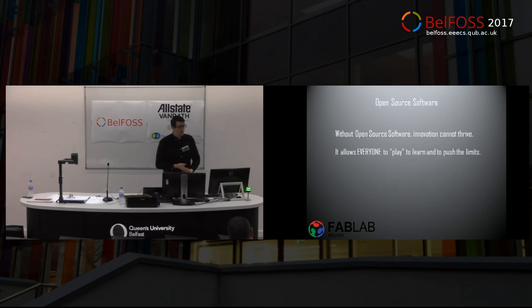Open source software — and the reason we're all here — is open source. We're here to try and promote the whole ethos of open source, and as a FabLab we thrive on it. There's no point telling people they can come in and use our software, then when they go home they can't use it because it's going to cost them four grand for a license. The reason we are so good at what we do and innovate is that people are able to play, able to make mistakes, and you can do that because it's at no cost or low cost. It's about playing, learning, having fun, and pushing the limits.